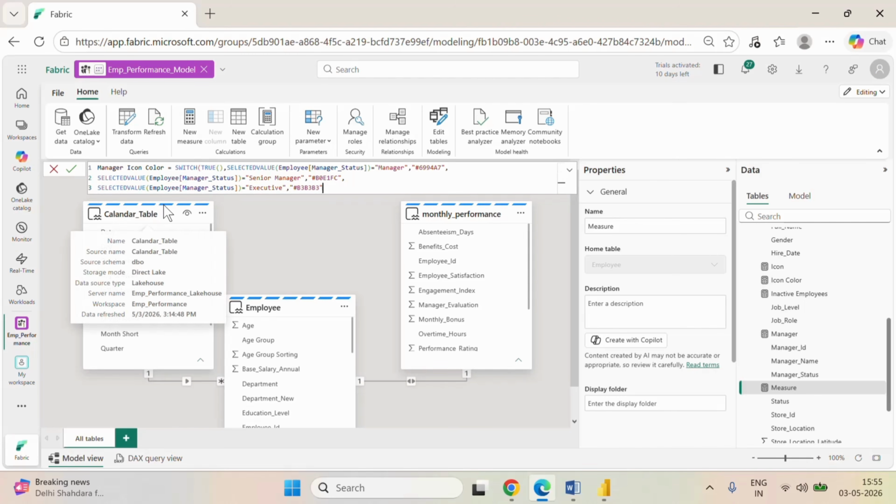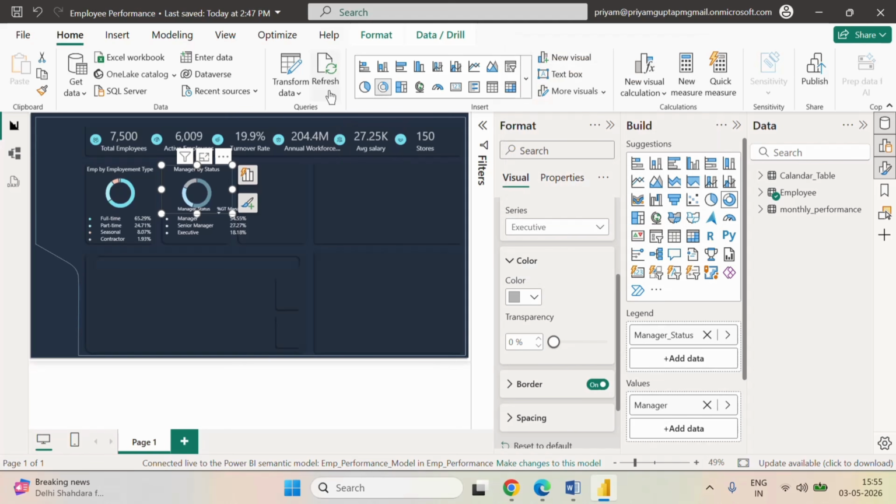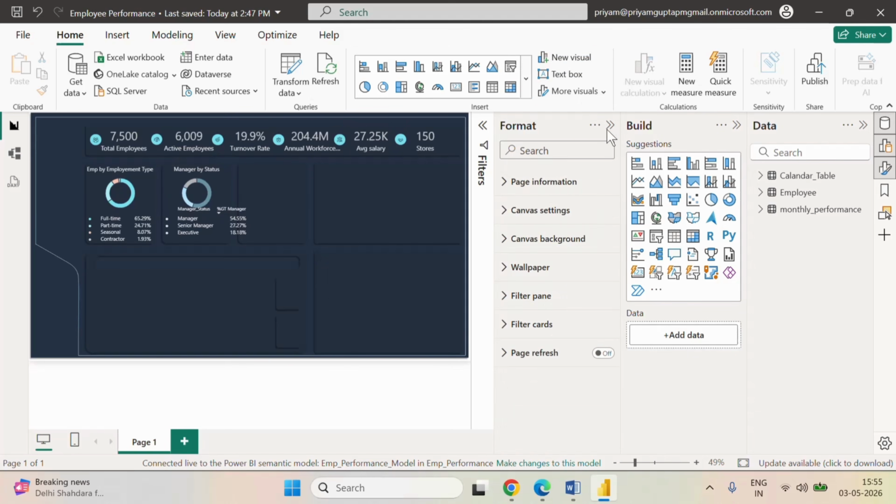Now let me remove this one and close the bracket. Okay, the same we are going to use here.